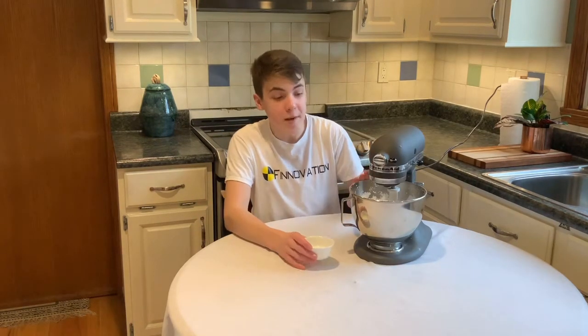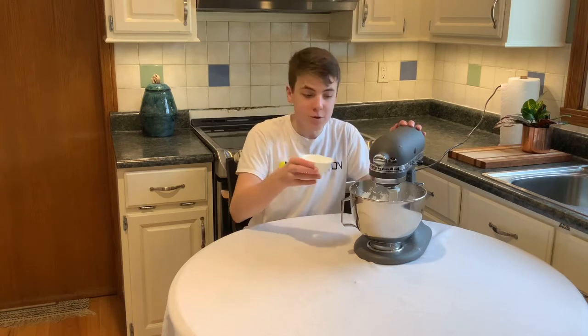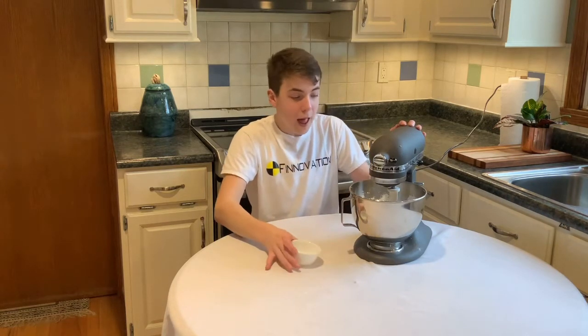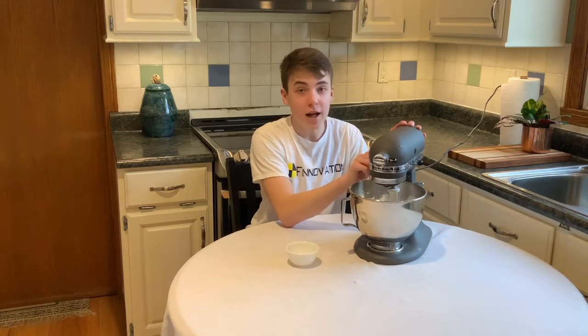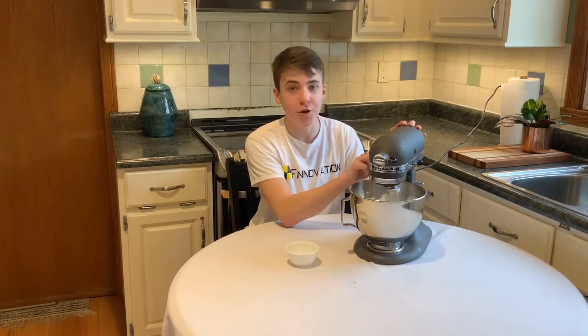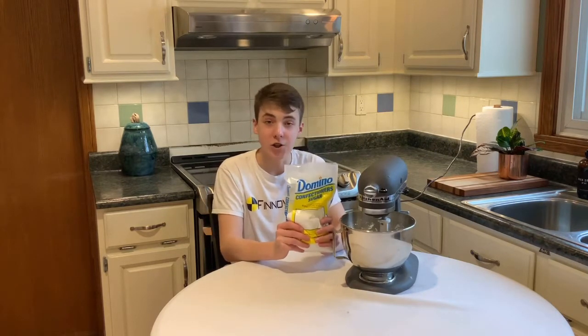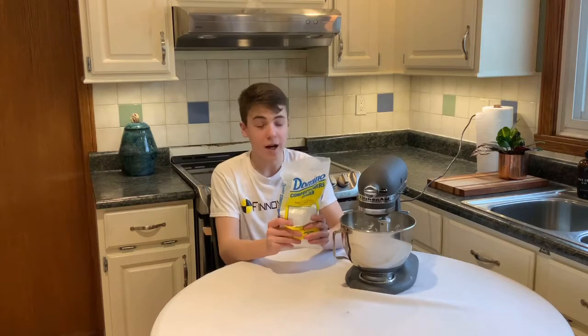Now that I have this mixed a little bit, I'm going to add about 3 tablespoons of milk. There we go. And then I'm going to keep mixing this, and I'm going to gradually add another 3 cups of powdered sugar. Now we're going to add about the rest of this bag of powdered sugar. We measured, and this is about 3 cups.